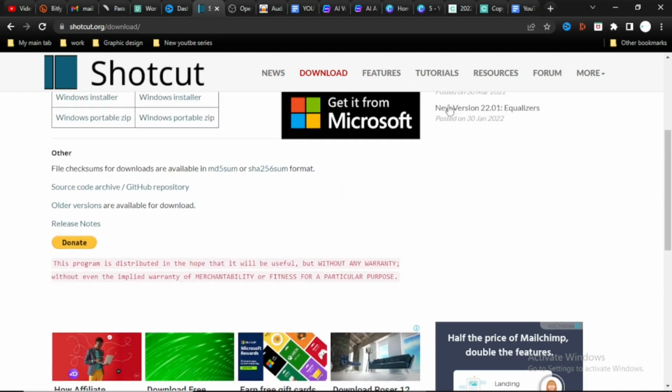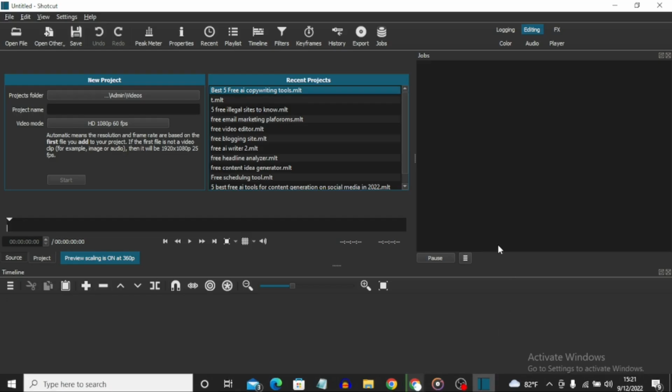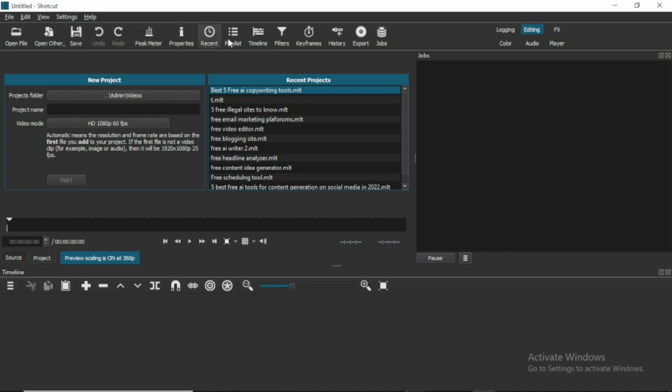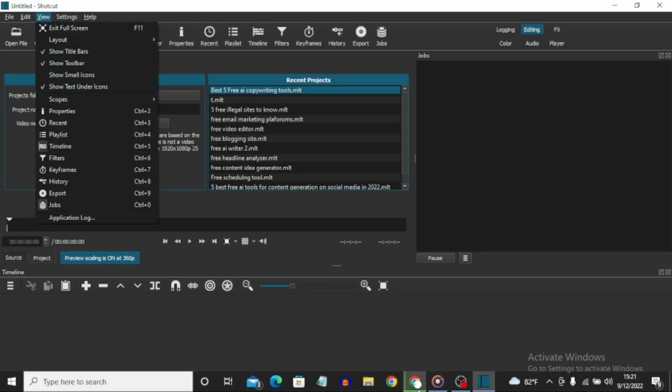Another significant benefit is that it uses little power from your CPU and your computer and makes it run on even older PCs. Shotcut is my go-to software for editing my videos, and it can also be used as an offline video editor, and that's one of the reasons why I use this program. So give Shotcut a try, and now let's move on to the final tool.